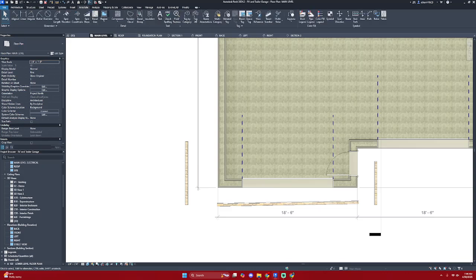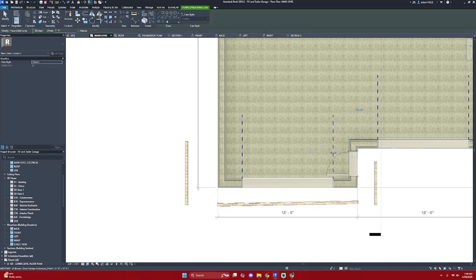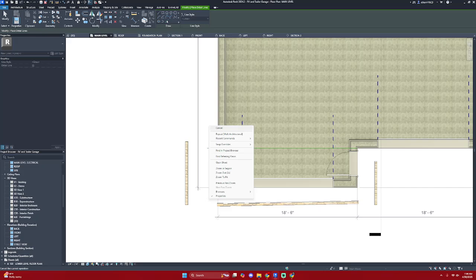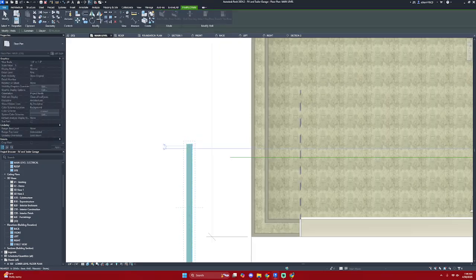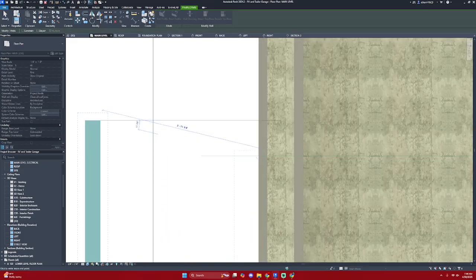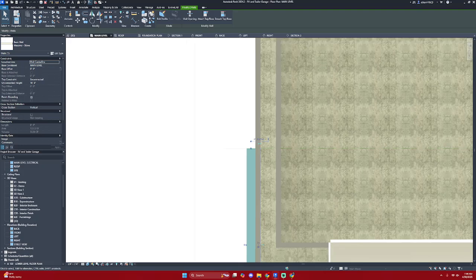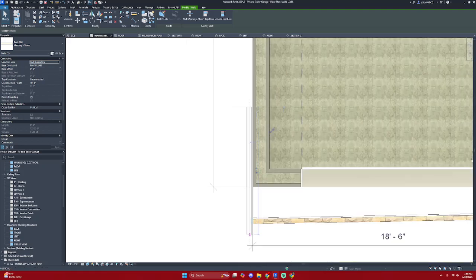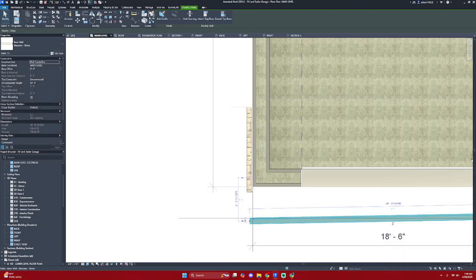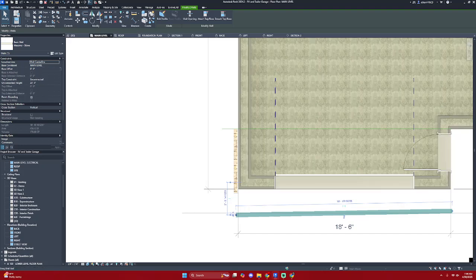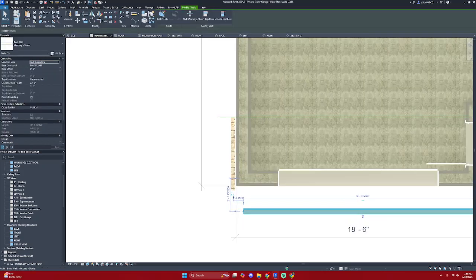So I'm going to make a reference line, and we're going to move this. It's just going to butt up against our other wall. Then bring this back, and that created a fun angle. Hopefully that should fix it right there.